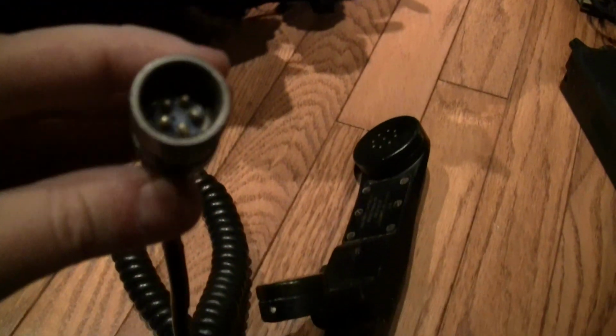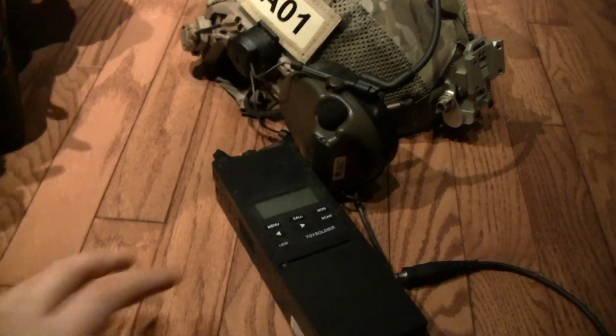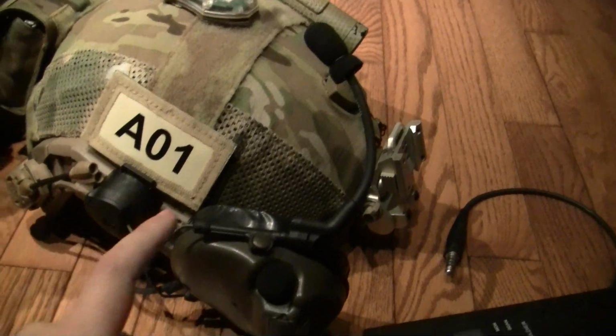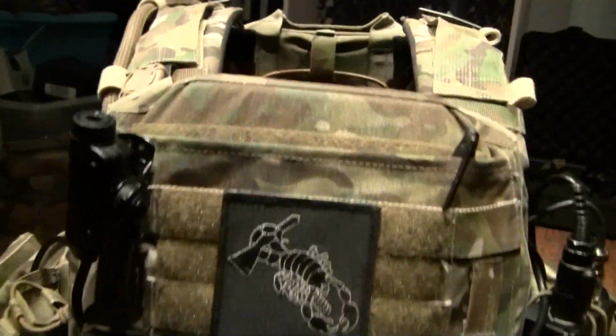This is actually one of the older models that has the 5-pin instead of the 6-pin, but it still works perfectly fine. And like I said, over here is a pair of contacts. Those work perfectly fine as well. They work with the real MSA PTTs, as well as up here, which is the last thing that I've tested that it definitely works with.